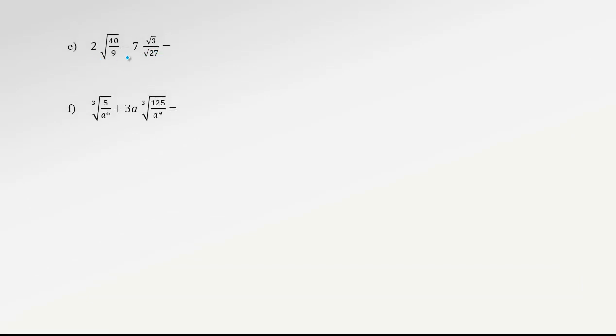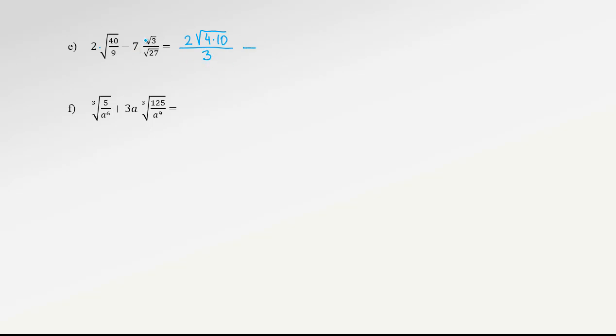And here we have a couple more examples involving some fractional expressions as well. So how can we deal with this? Remember, we can split the root over numerator and denominator. And this 2 in front really belongs to the numerator. So we can rewrite this expression as 2 root 40. But instead of 40, we can write 4 times 10 in preparation for future simplification, right? Over. And then we have root 9. Root 9 is doable, it's just 3.